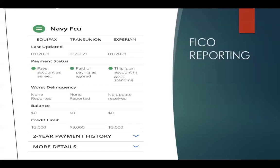Something that's very important is that credit cards are the number one way to build your credit, because they encompass 90% of your credit. That's why they're so important. Without credit cards, you are cheating yourself out of 30%. So would you rather feed into yourself 90% or cheat yourself out of 30? Do the math there, okay?